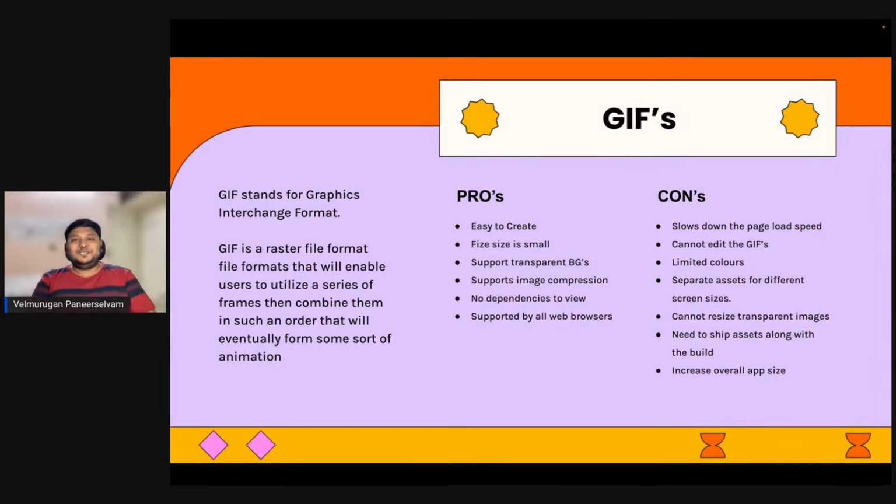It has a negative side, which becomes a barrier for us to use GIF animations. One thing is, if I'm using multiple GIF animations in one web page, or in my canvas, in my actual real estate, then it will increase my page load time. If it is one GIF with a smaller file size, through the internet it can load and start playing. But if I'm using multiple images, then it definitely slows down my page view time. And once a GIF file is created, we can't edit it. This is another big drawback we have.